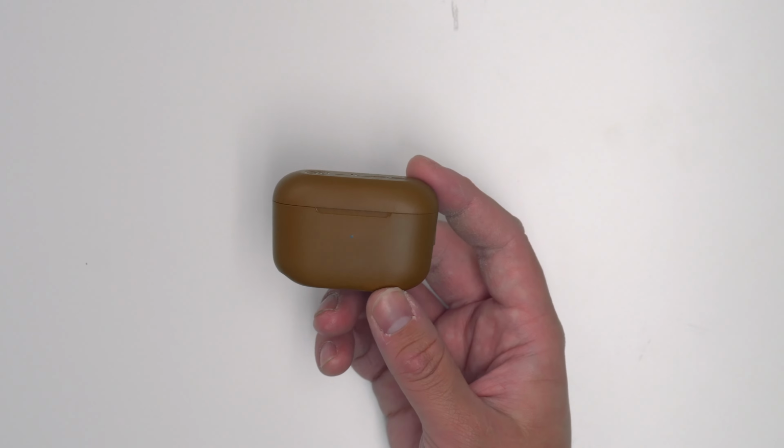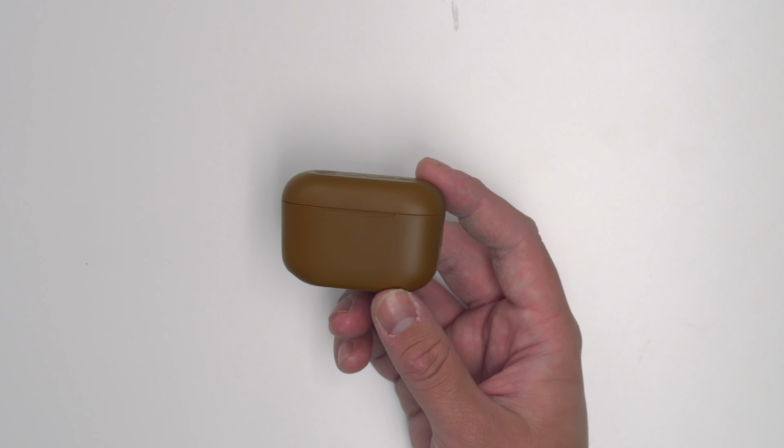In this video, we're going to be taking a look at the JLab Go Tones Plus. Now off the top, it looks very similar to the Go Pop Plus, which I did a video on just recently. Let's go ahead and check this one out and see what it's got for us.